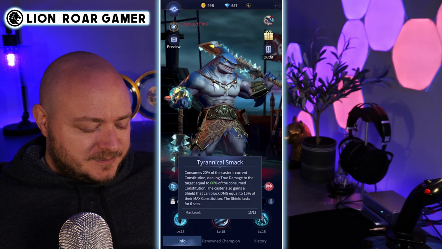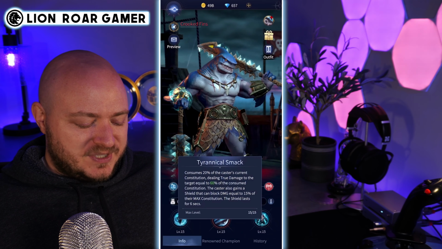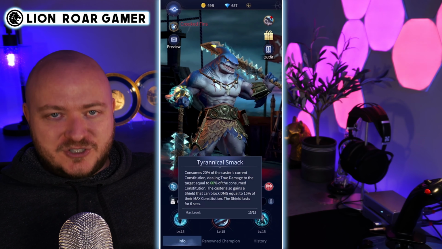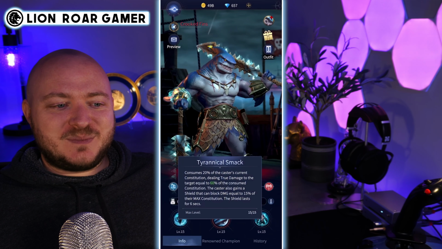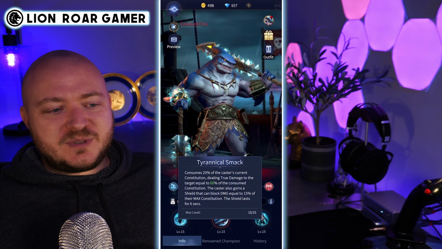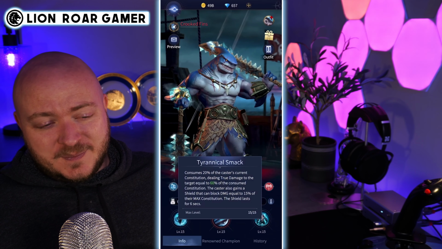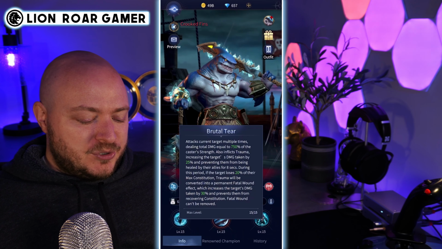So Tyrannical Smack consumes 20% of the caster's current constitution, dealing true damage to the target equal to 60% of consumed constitution. Again, yes, energetic, please. Let's put energetic on here and give him as much constitution as we possibly can, because that's a lot of damage. 60% of consumed constitution, that's going to be huge. The caster also gains a shield that can block damage equal to 15% of their max constitution. The shield lasts for 6 seconds. We haven't even gotten to the ultimate yet, and this is just screaming put as much HP on it as we possibly can.